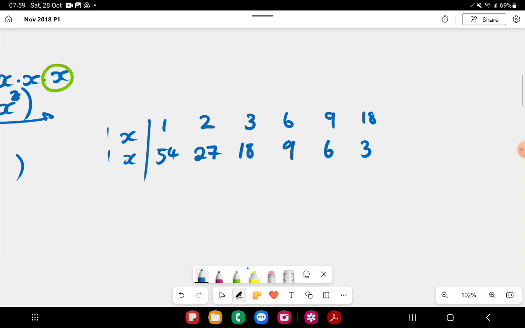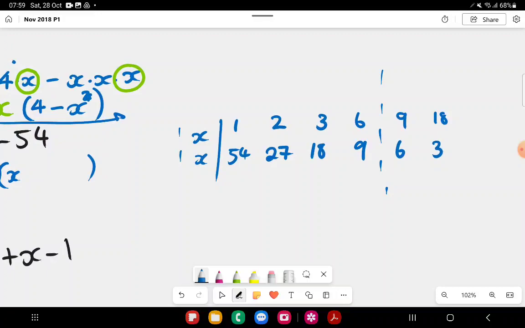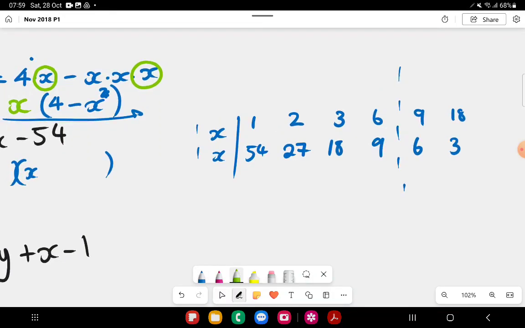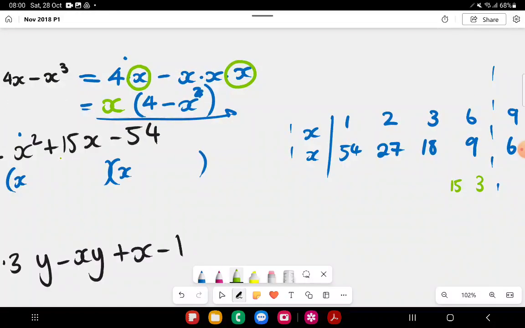Okay, so what you need to know is this is sort of our middle ground. I like to start in the middle and work my way towards the outside. Usually that's more common. So what are we going to do? We're going to look at 6 and 9. If I add 6 and 9, I am going to get 15. If I subtract 6 and 9, so it can be plus or minus 15. If I subtract 6 and 9, I am going to get 3, plus or minus 3. Now, I do want 15 in the middle, but I need a minus over here, which means one must be positive and one must be negative.